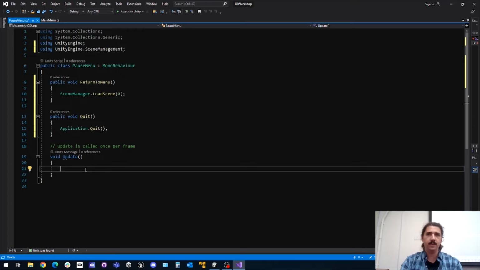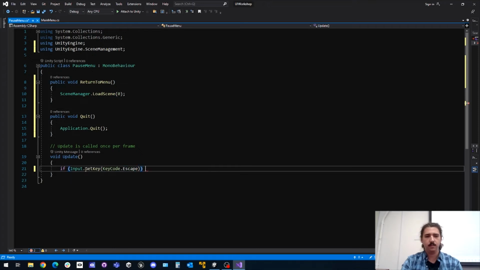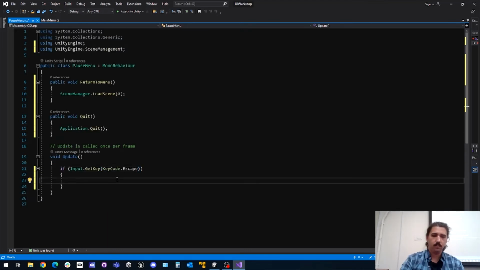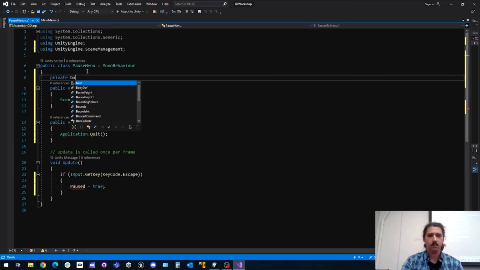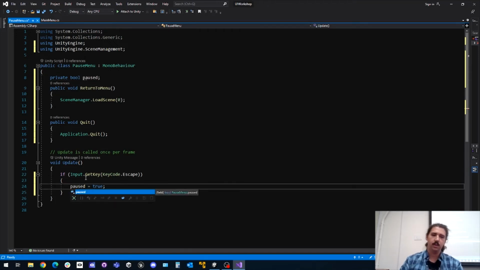So we can just in Update say if Input.GetKey(KeyCode.Escape), so if they're pressing escape, we will create a private bool paused, and we'll set paused equal to true.